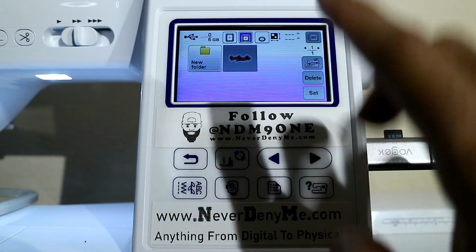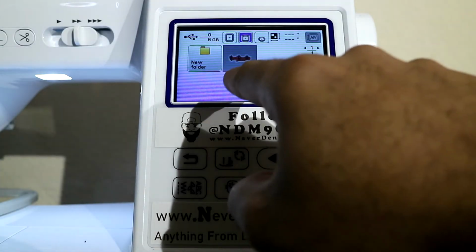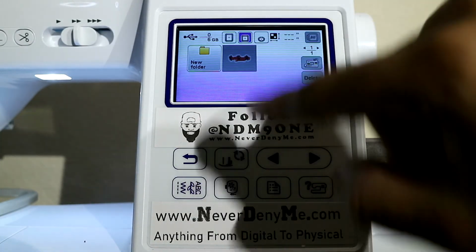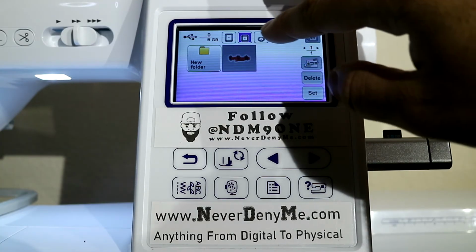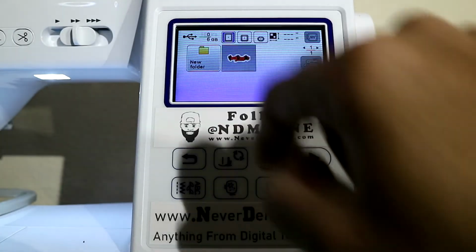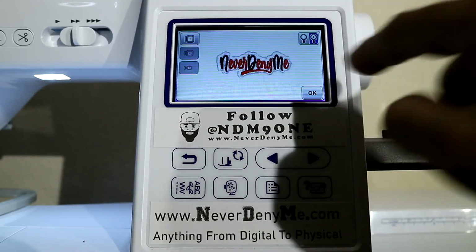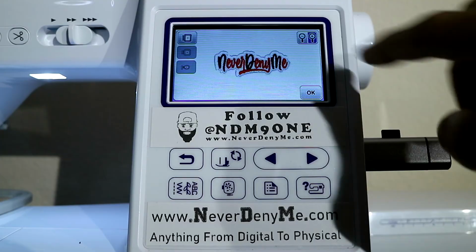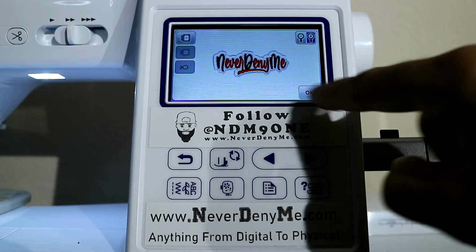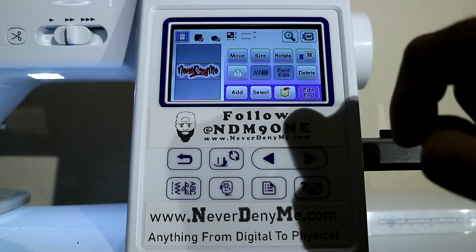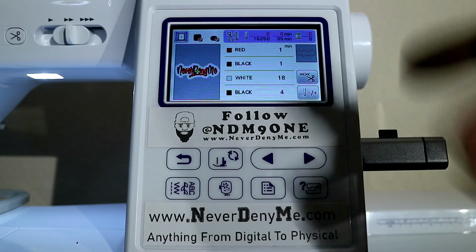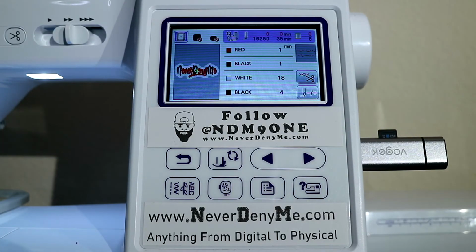So this one is actually a very large file, so I can see it, but it doesn't open because it's telling me that I'm using a 4x4 hoop. Now the size that I actually made this design is a 5x7. So on this machine, we just need to click 5x7, and now we can actually click on it. So once we click on it, we can get a preview, and there's our design right there, guys. So we can actually see how it would look in the hoop, or we can get a full view of it. We can press OK, set it into the machine. We'll press edit, then embroidery, and there it is, guys. There's our file all ready to be stitched out.